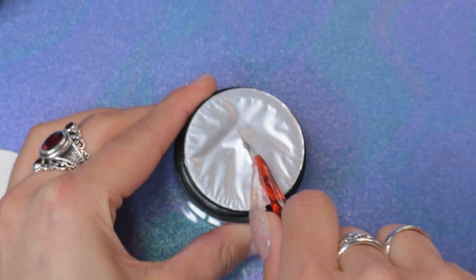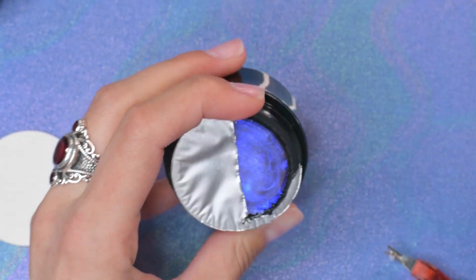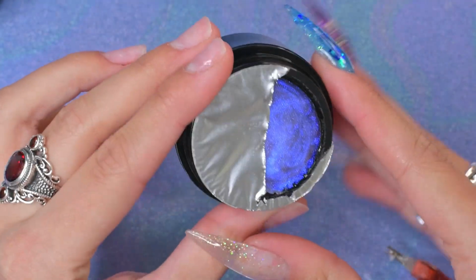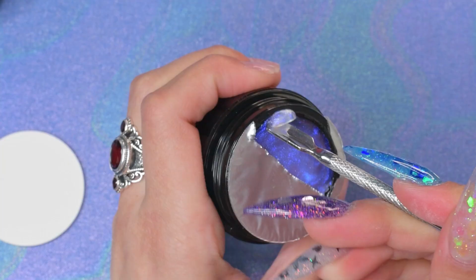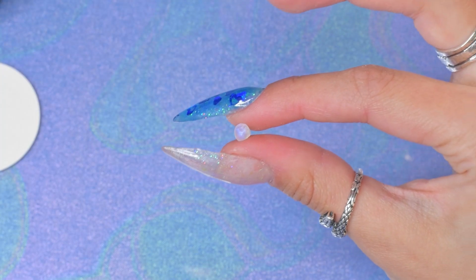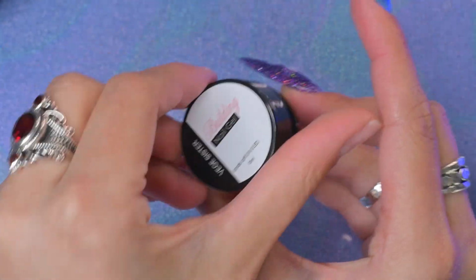Yo, that is so pretty. That's crazy. That's really pretty. Wow, look at that. Purple, bro. All right, so I'm just gonna grab out a little bit, and I'm gonna pop this in my UV lamp for a full minute to see how it cures. And while that one is baking, I'm gonna go ahead and open this one.